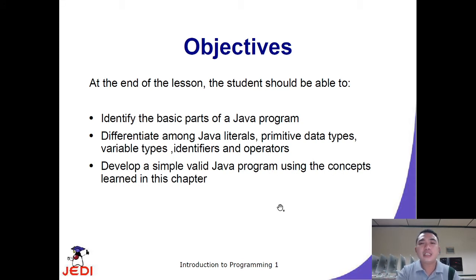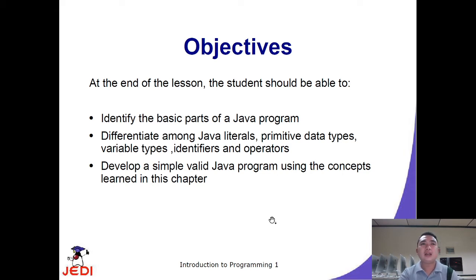So at the end of this programming fundamentals, you'll be developing a simple Java program through machine problems that I'll give you after the discussion of the entire four parts. You can expect that every time I finish each of those parts, I will give some assessments.